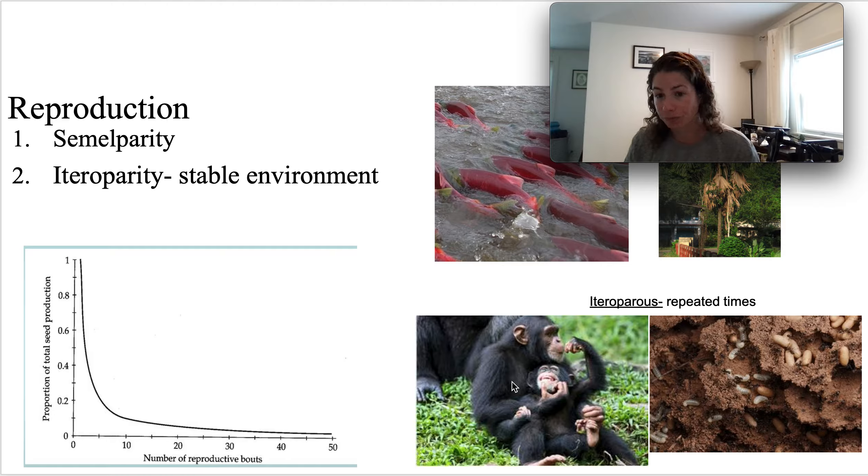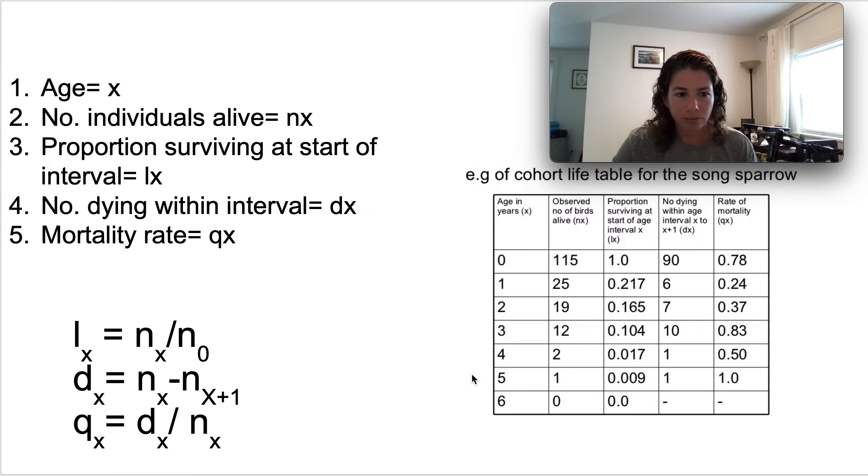What we're more comfortable with is called iteroparity. This is selected for usually in a stable environment. When year to year you will have conditions for reproduction, you are certain there will be water, there will be resources enough for you to reproduce and support yourself and support your offspring. So we have iteroparity in very stable environments, and that's multiple reproductive events over the course of your life. Humans are iteroparous. I was giving cicadas as an example of semelparity, but the picture was a palm tree that reproduces one time called karifa, and those are salmon.